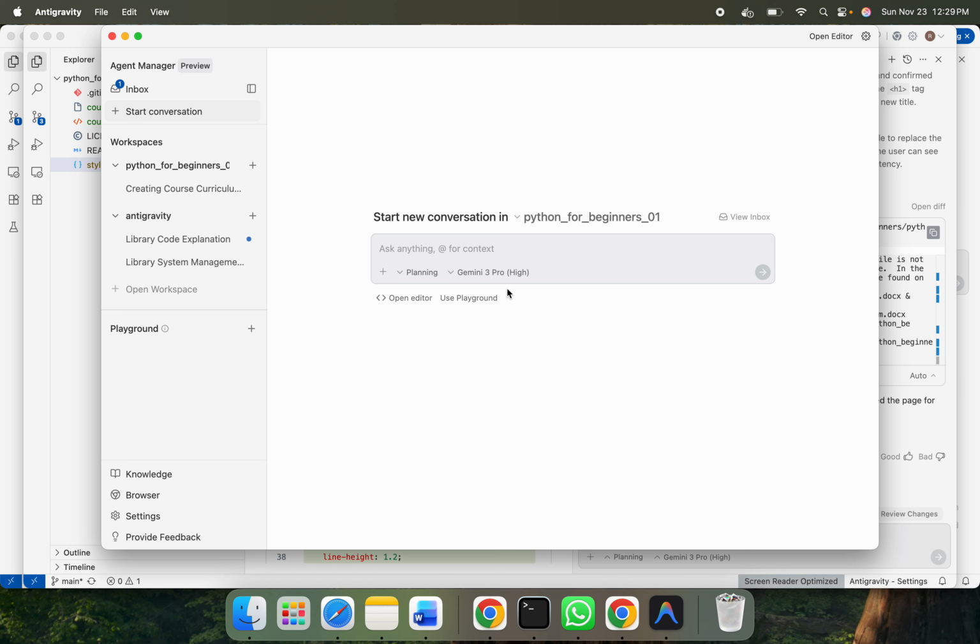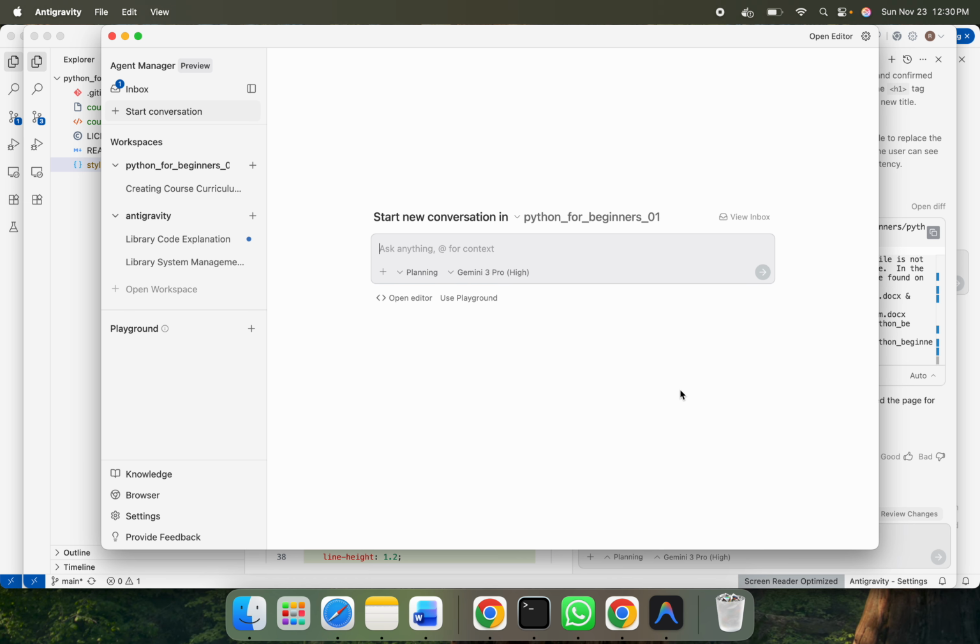But for each workspace, I can give some instruction, and it will start the process of making changes based on my conversation in the background. I can initiate those tasks for multiple workspaces in the background, and then later come back and see how it did, right? So there is a view inbox feature here.